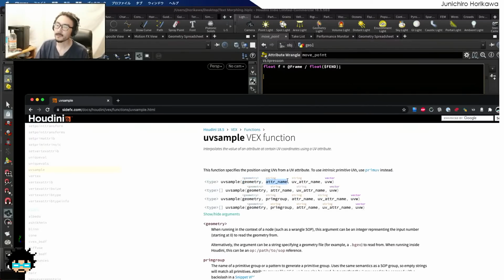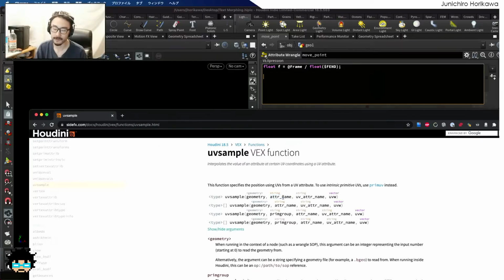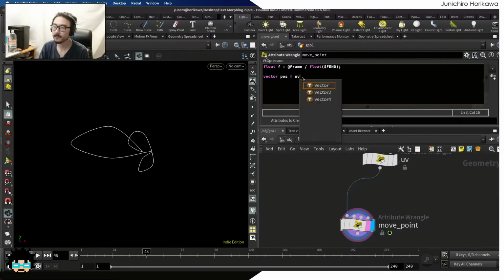The attribute name is the actual attribute that we want to retrieve. In this case, we want to retrieve the point position, so that is going to be capital P. The UV attribute name is the UV sampling attribute that we're going to use, and that is called UV in our case. And this is the actual value for UV for sampling. So position is equal to UV sample.